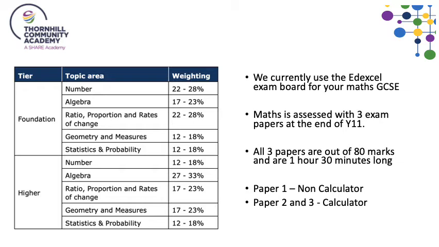If you look at the higher tier, you can see that there's more of a weighting on the topic of algebra, and that's the logical aspect and being able to use different letters to solve problems, okay, becoming a critical thinker, and that's really a main skill that you will find and see throughout your lessons from year 9 onwards, okay? The ability to be given a really difficult problem, but using your different skills from your number and your algebra and your statistics in order to solve the problem, okay?